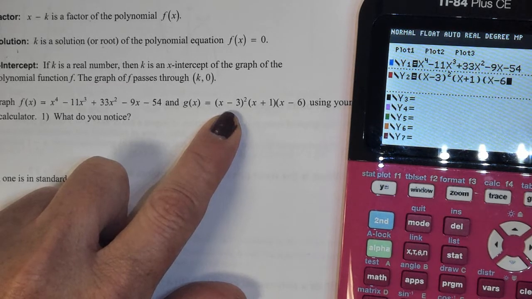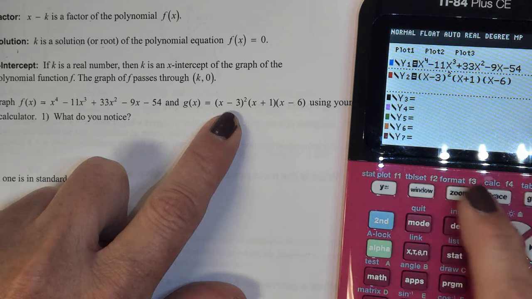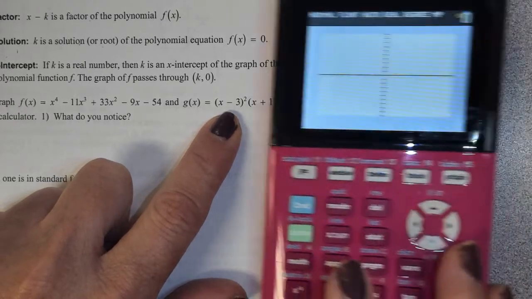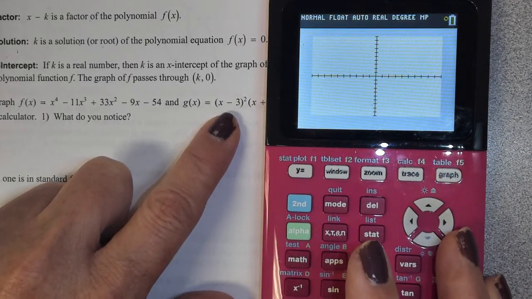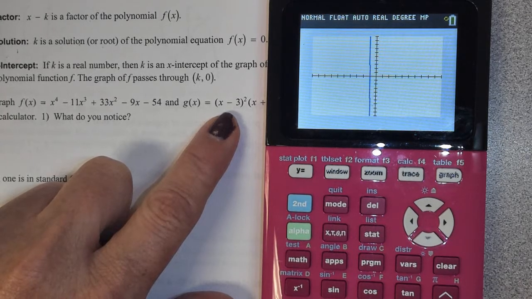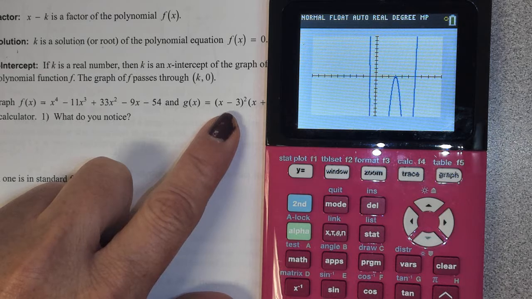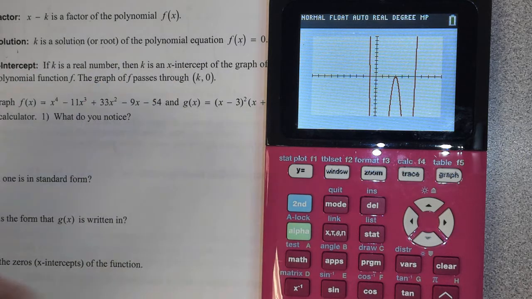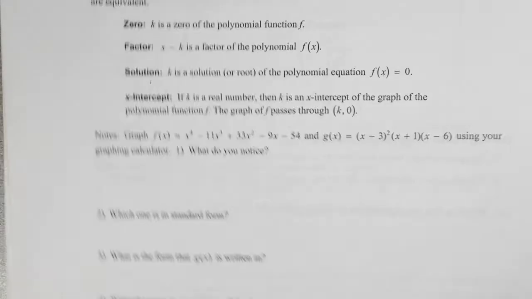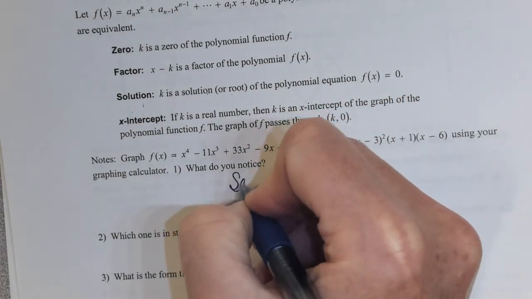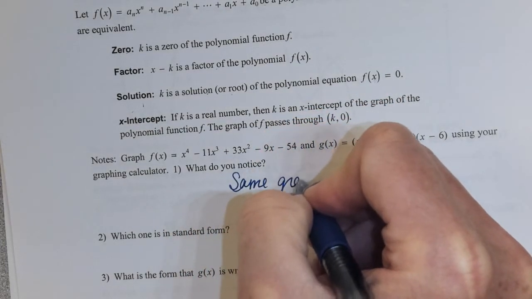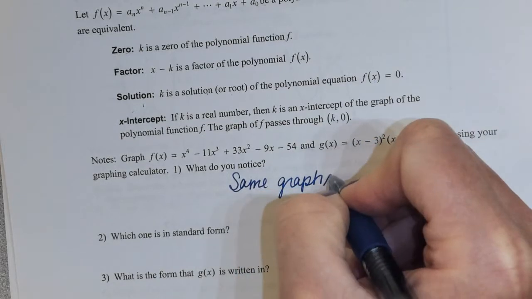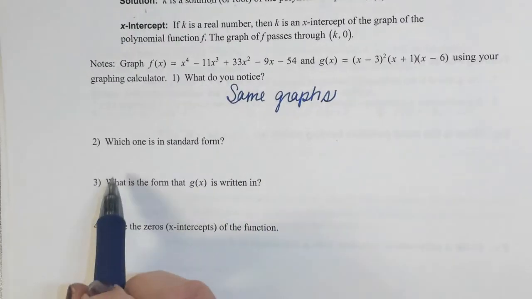Okay, so we're supposed to graph these at the same time. I'm going to do the old zoom 6 to make sure we've got the standard screen. Here comes the first function. It's got to think about it. There it comes, coming back up, going back down. Yeah, W. Okay, now here comes the other one. And, oh, it's in red. There we go. Well, what do you notice? They are the same, aren't they? So that means they're actually the same functions. If they're the same graphs, they're the same functions.